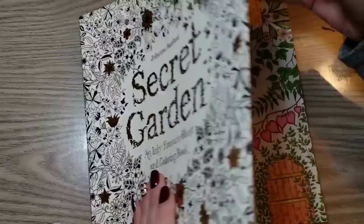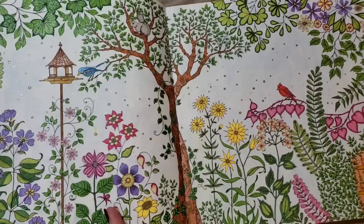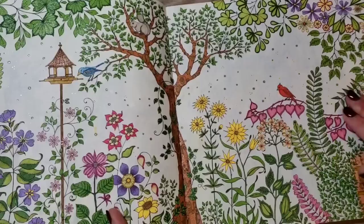Now we're down to, it looks like, four more, and they're all Johanna Basford's Secret Garden. And we started this, I believe, as a color and chat. This was Pit Pens, Color It Gel Pens, Hero watercolor pencils for the background. I went very circular motions, really small, and then put some water over that for the backgrounds.